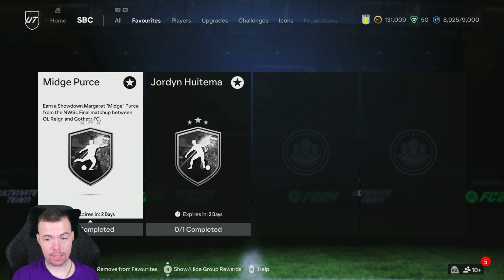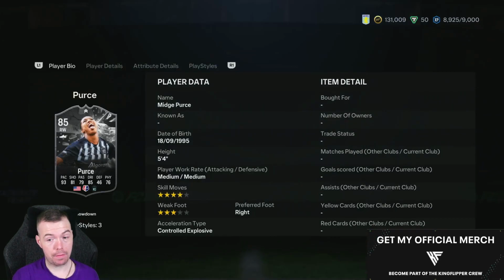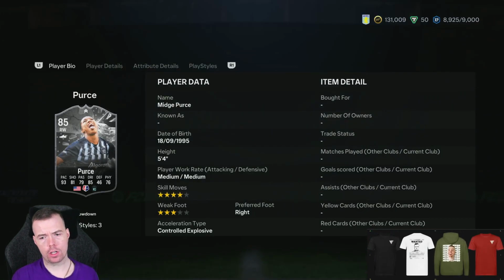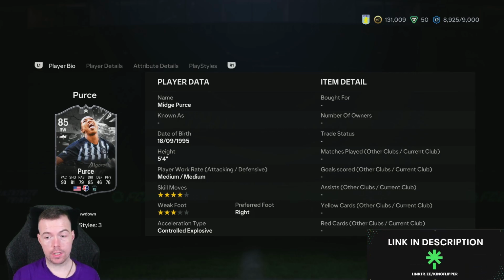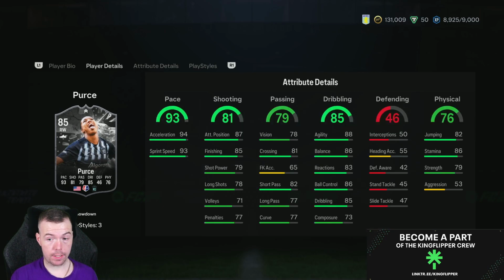It's the NWSL final matchup, and we've got Margaret Purce, they're calling her Midge Purce. It's an 85 rated right winger with 93 pace, 81 shooting, 79 passing, 85 dribbling, 46 defense, 76 physicality. 4 star skills, 3 star weak foot, medium right footed. Can play on the left as well, which is pretty decent.